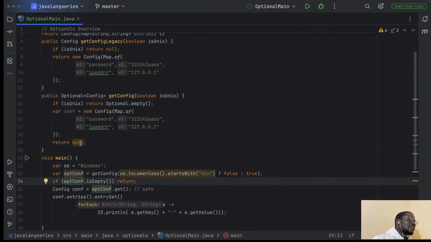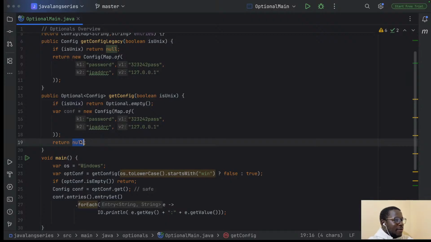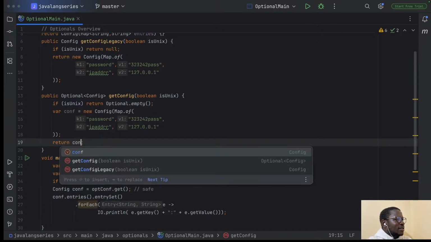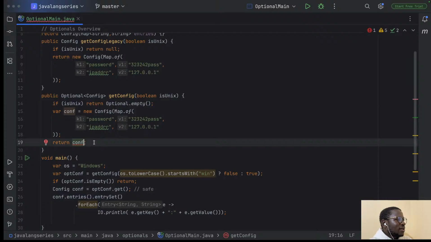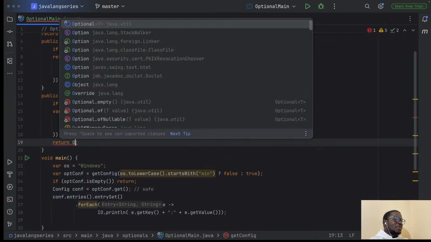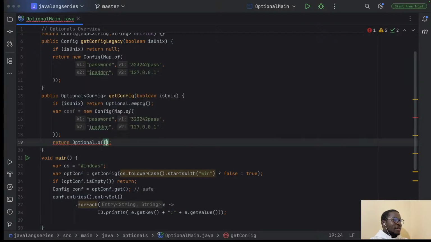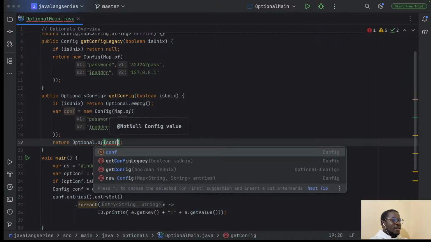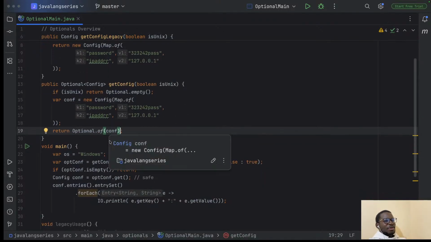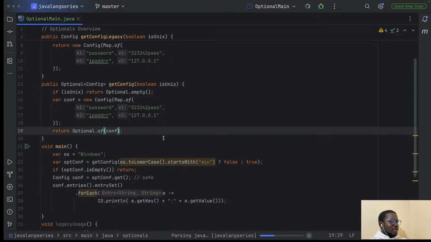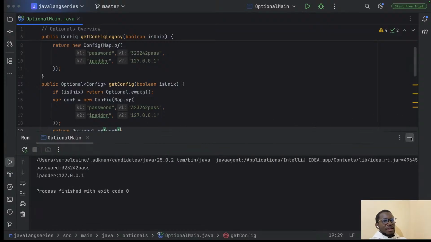Of course, there's talk of there being support for primitive optionals. I've never used them. I've only seen them in the JEP that introduced optionals to the language. Let me just make sure this is back to normal.